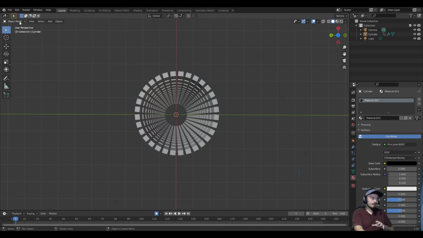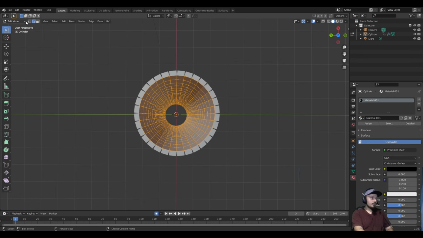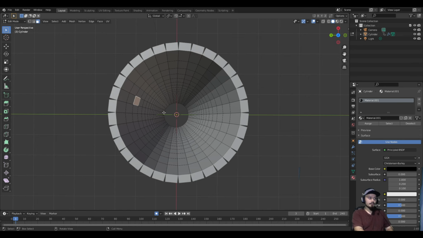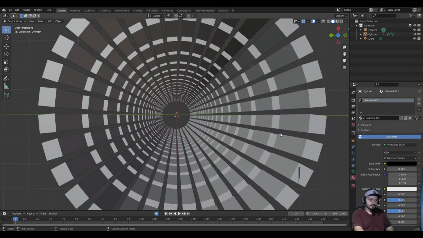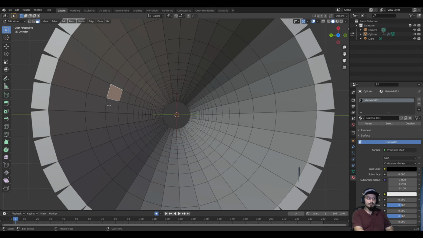Now, the next thing we're going to do is go into edit mode. So hit Tab. We're going to select faces, and we're just going to select one random face. Now, when you do this, it may look like it is all together like this. Don't worry about that. When you render it, it will look a lot different, right? So you can see here, when we're in object mode, all the faces are split. In edit mode, they're a little bit meshed together. Don't worry about that. So you're going to select a random face, any of them. We'll go ahead and select, say, that guy right there.